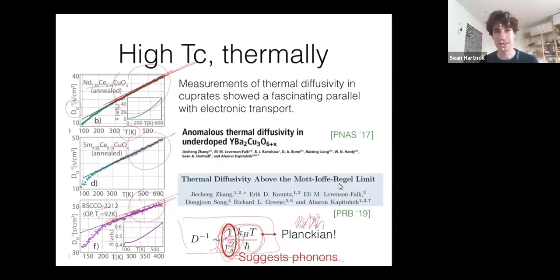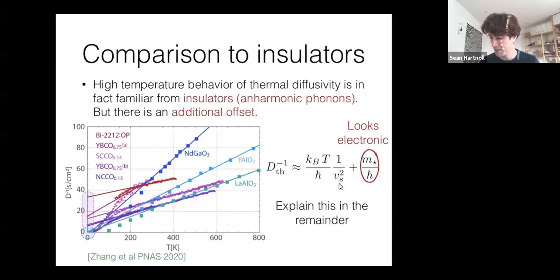The statement is you get this. Okay, but let me tell you something. Let me go to the next slide because this is directly related. This behavior is also what you get in an insulator. And insulators have no electrons. They're only phonons. So maybe what you could have been worried about is how did the phonons become Planckian, right?